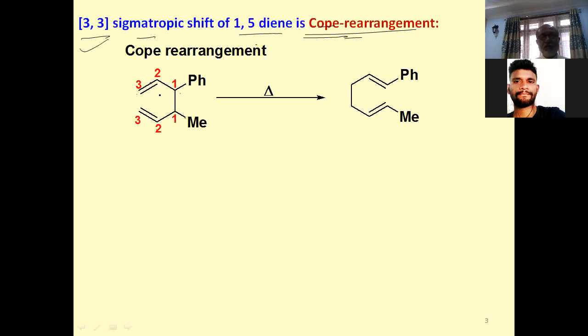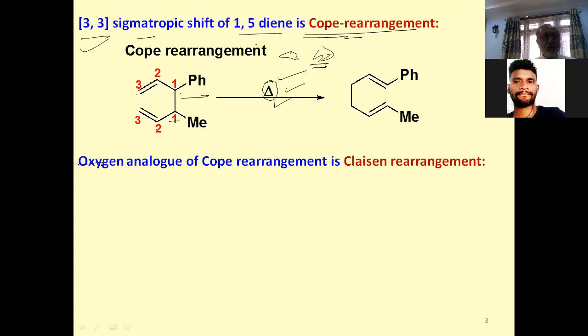So this is what we have already seen in one example here, and this also you see here. It takes place thermally. Why does it take place thermally? We have already seen pericyclic reactions. In some cases, the reaction takes place under thermal condition, in some places under photochemical condition, but here it takes place under thermal condition. So we also have to understand why. This is also important. So let us come to the next one.